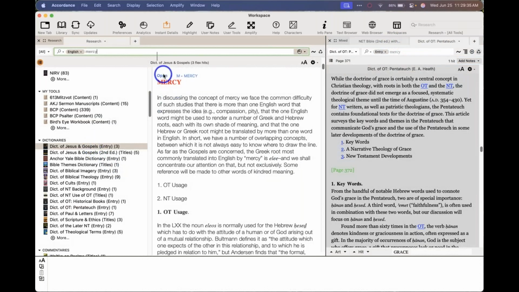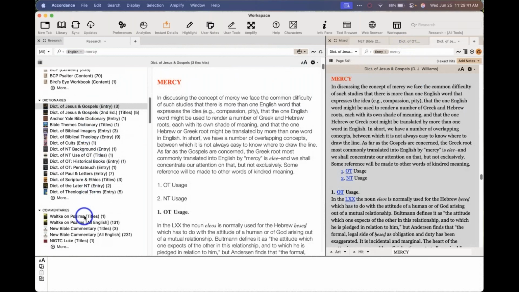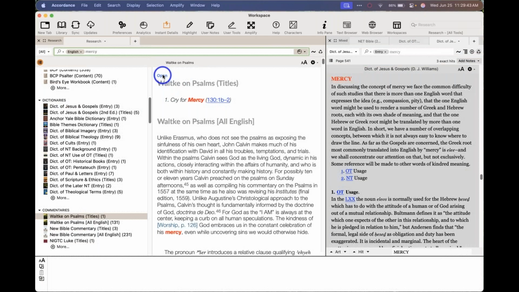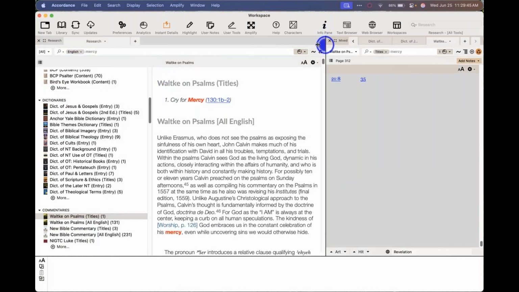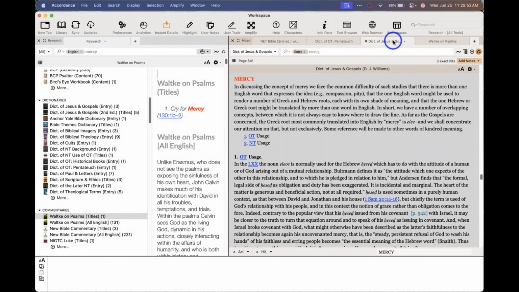Maybe I want to look at this in the Dictionary of Jesus and the Gospels, click open. Now I've got all these tabs. Maybe I want to see Waltke on the Psalms, click open. Now I've got this, the example I use, I think I mentioned this in the info pane. This is kind of like when you are reading a journal article and it hyperlinks to its bibliography sources, and you want to read all of those or find them, or an article with hyperlinks to previously written articles online, and you're just clicking, and you have 20 tabs open.